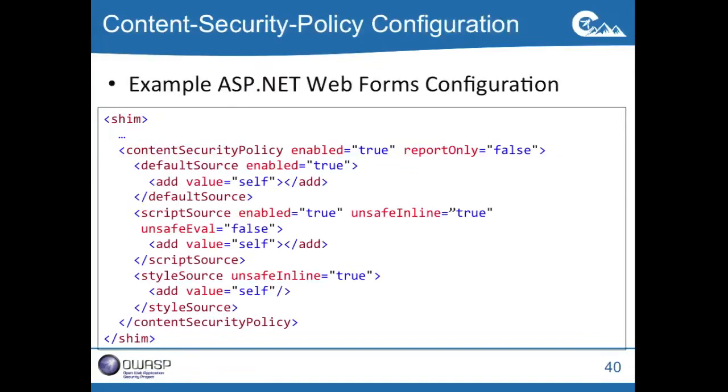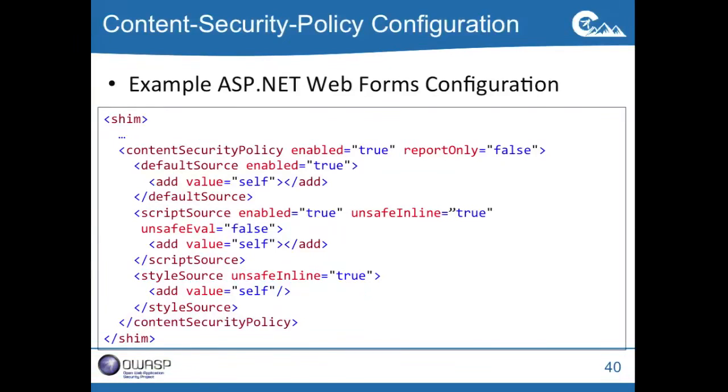And this is a web forms configuration of CSP. So does anyone notice in web forms and .NET how it emits a lot of JavaScript and inline CSS styles that you have no idea why it's there or where it's coming from? So in order for CSP to work with web forms, this is the configuration you have to set up. So this is not the default. Like I said, we're secure by default. You will need to modify this. This is documented on the Codeplex page that the tool is on. There's an example sitting right there, and I actually just pasted it into this slide. So it tells you what you need to do to use CSP with web forms right there on the Codeplex page. Instead of secure by default, we call this the more secure because we have to.